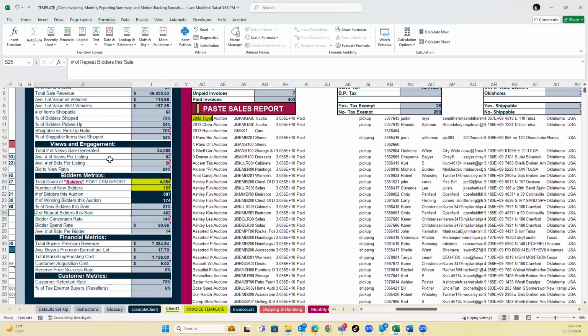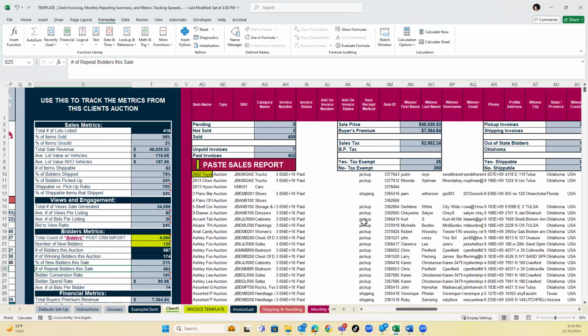I would definitely supply some of these metrics within your client's reconciliation so they can see some statistics of how their sale did and again, that's just going to be a selling tool for you later on in the future.